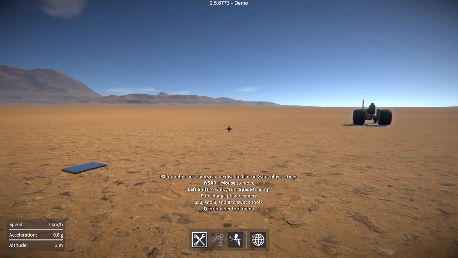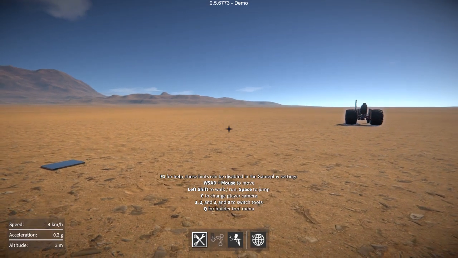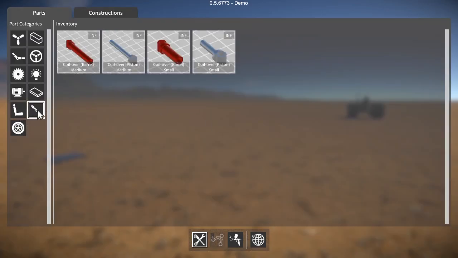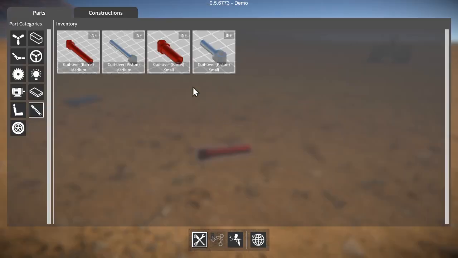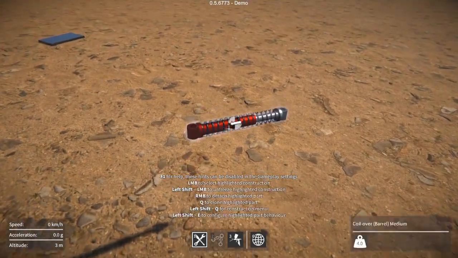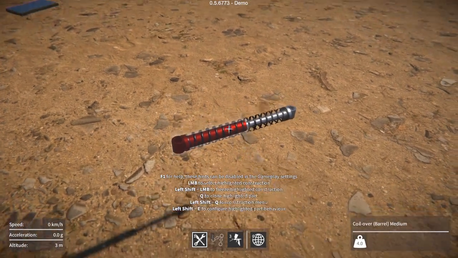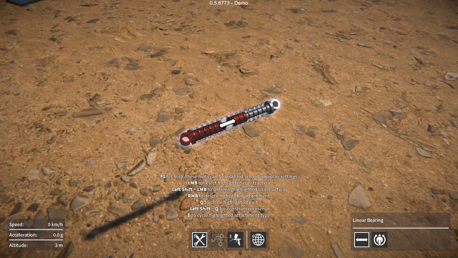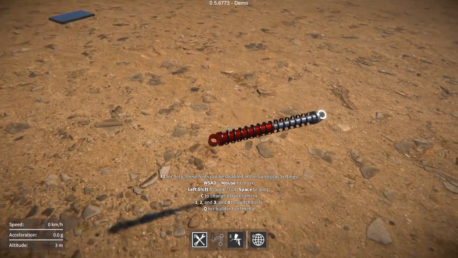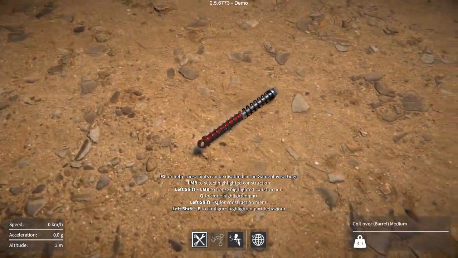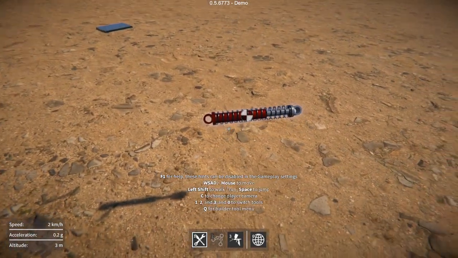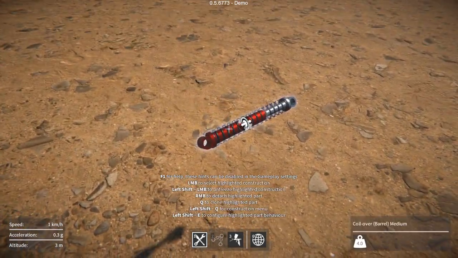There's other changes like you can now change spring dampers to have a rotary slider bearing. So for example, I'll just show that quickly. Before, you could just have a linear bearing like this, but now you can switch it to a linear rotary bearing as well, so that the upper and lower parts can move and rotate independently. This could be useful for certain kinds of suspension.